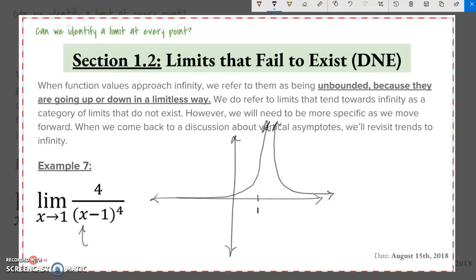So looking at this expression, and my 1 is a little bit off-centered, it should be more right here in between those values. As I come to 1 from the left-hand side, my behavior is tending towards positive infinity. As I come from the right-hand side, it's also tending towards positive infinity. And you should check this graph in your calculator. However, what that means is if we are asked to identify the limit as x approaches 1 of our given function, at this point in time, we can simply say it does not exist. However, like I mentioned before, we are going to be more specific in the future. We're going to look at the left and right-hand side, and specifically whether it goes to positive or to negative infinity.